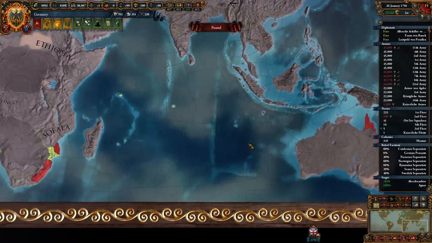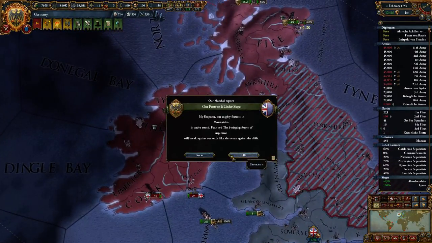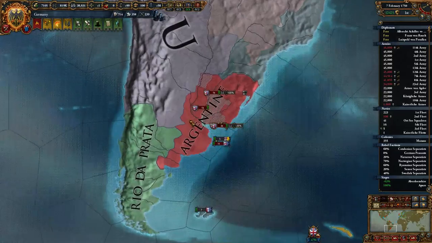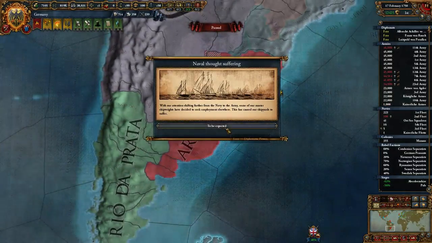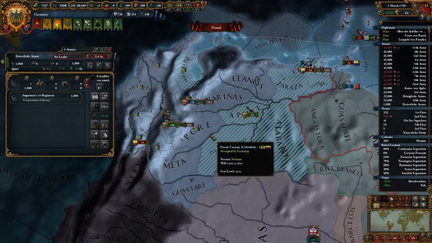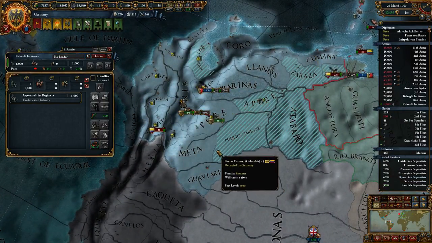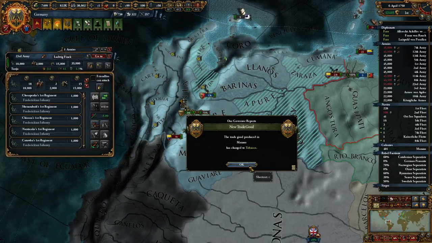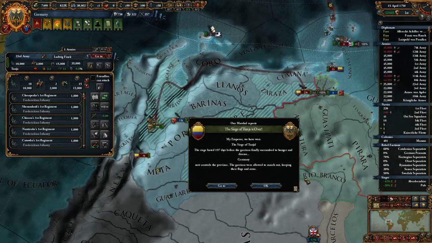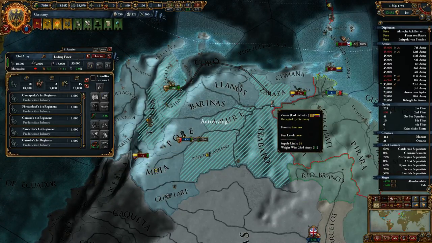Kind of weird why the Dutch would be allied to England. They are almost on opposite sides of the world. Why are you up here? That does make sense. Let's see, you can kill him. That would be nice.